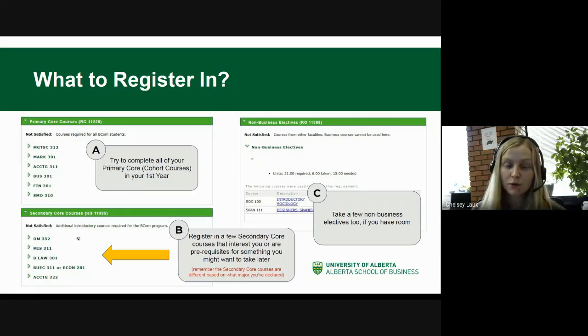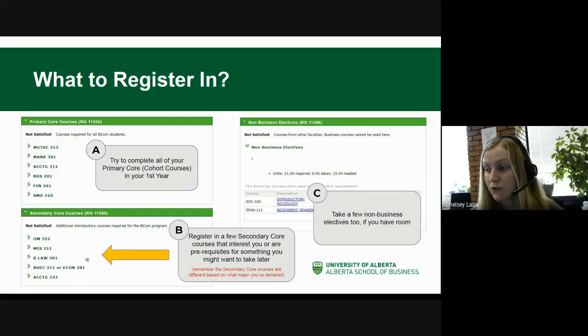The maximum number of courses you can take in each term is 5. So you'll notice there were 4 in the cohort schedule for the fall and 2 in the cohort schedule for the winter. You can register in a maximum of 5, so you can add 1 elective to the fall and 3 to the winter.